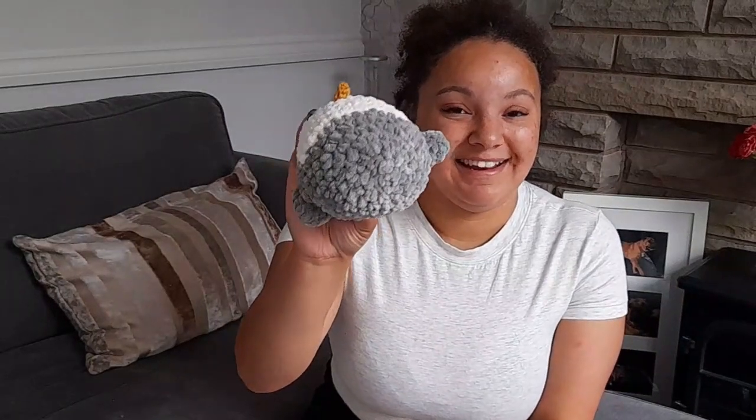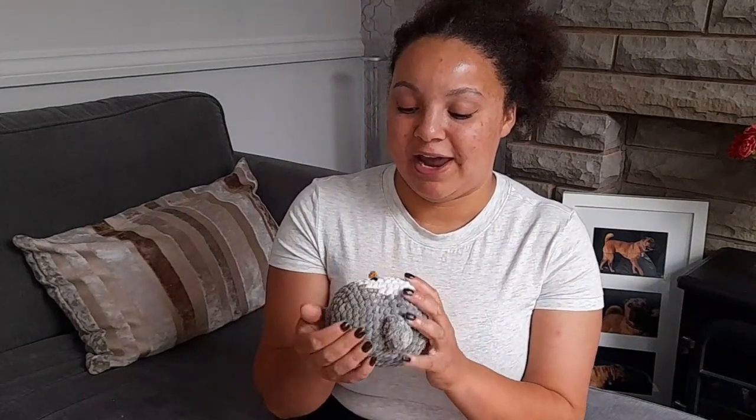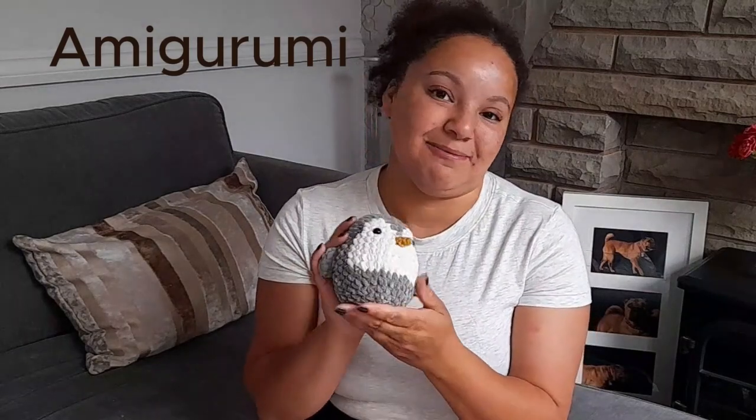I get the appeal of the plushie yarn. It makes them look so much sweeter and so much nicer. Look at that bottom as well. It kind of masks my really bad attempt at doing a decrease on the bottom. So I get why the plushie yarn is pretty much the favourite yarn in the crochet, I'm not going to say the word, but this word, community, because it just looks so good. It hides mistakes as well.